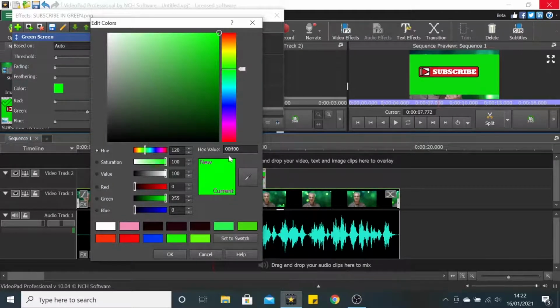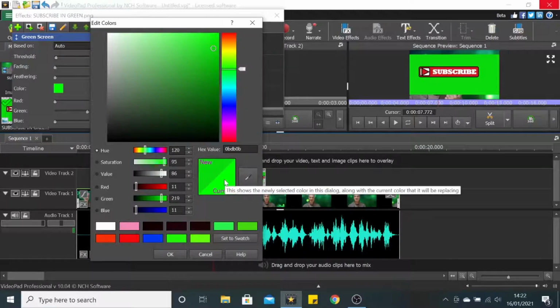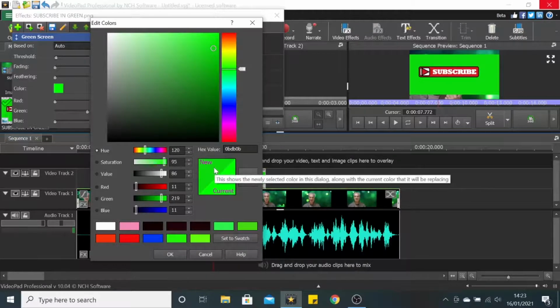to you. In this case, as you can see, it's an eyedropper, and if I click on that, I move the eyedropper to the color I want to remove off that particular bit of film, and then click on it. I don't know if you saw what happened here. These sliders changed a little bit. This is the original green from a minute ago, and this is the new color green that the eyedropper has picked up, and this color green now matches this color green behind the subscribe. I'm happy with that. I'm going to click OK.